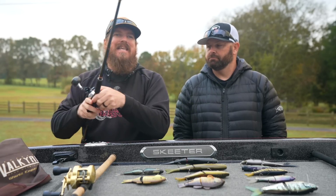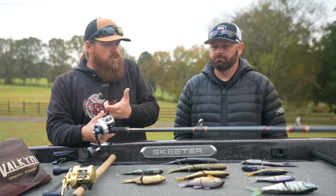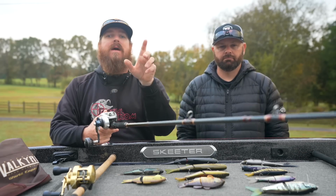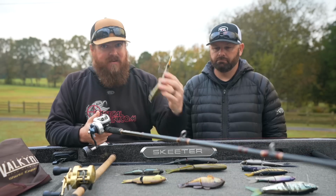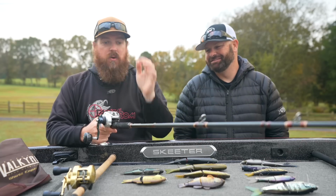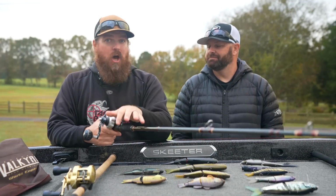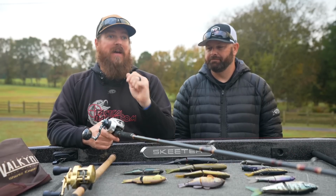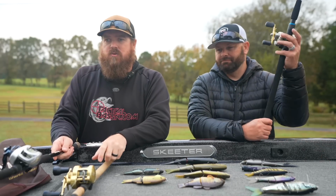But this rod has incredible accuracy. I love the way it loads up for treble hooks, but my accuracy with it is amazing. In and around docks, in and around cover where I'm picking and making key casts, and I don't want to slam this into somebody's boat or dock, I'm very accurate with this rod. So I find a lot of the time that I'll have this rod on deck at home on my boat, even though it's a travel rod, just because of how effective and unique its action is. It's really a killer combo.